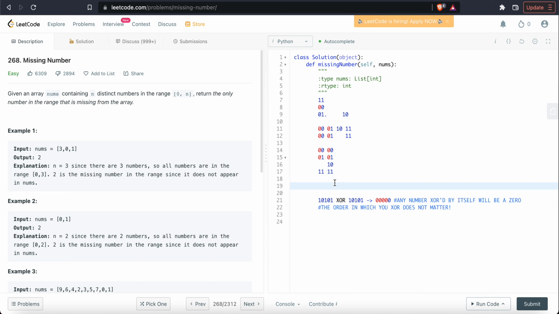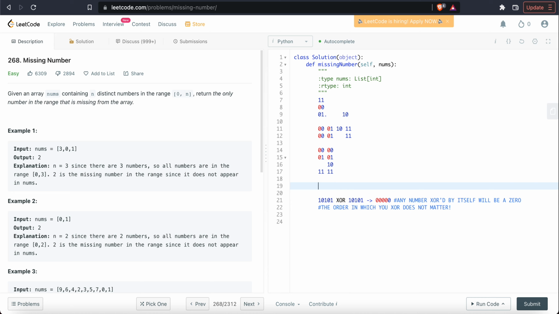We're going to start, obviously, since the numbers go from 0 to n, and whenever we're doing a for loop, the idea is that we do a for loop from 0 to n minus 1, because in total there are n minus 1 elements in the array since one of them is missing. The idea is that we're going to XOR every number in nums with a number in the range from 0 to n minus 1. And to be sure that we include the last number, because remember that if we have 3 elements in the array, and we go on a loop from a range from 0 to 3, since the last number is not exclusive, then the for loop will go through iteration 0, 1, and 2.